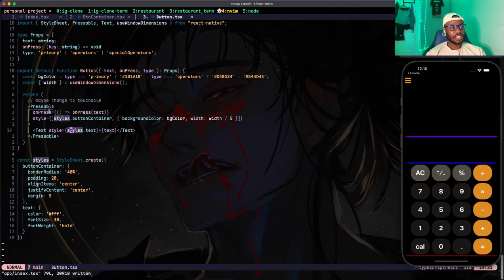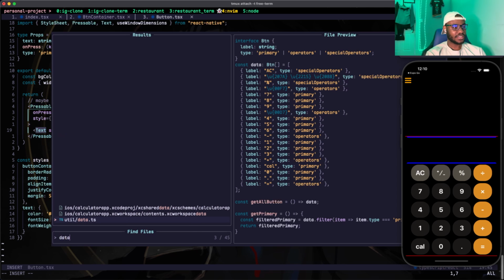Okay, so making the button itself wasn't the problem. My problem was making all the buttons. I want to have four buttons on the screen. Initially, I was thinking of using the map function to render all the buttons in a loop and then styling them after, because I have data.